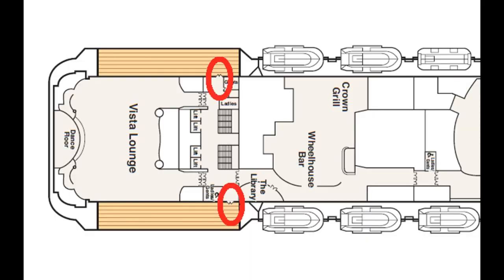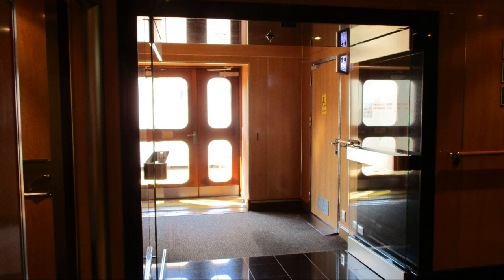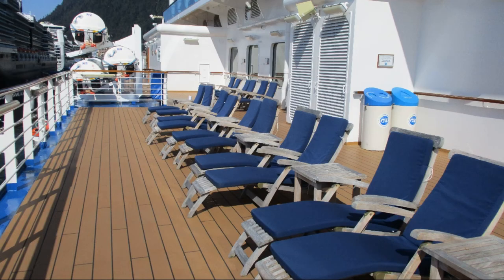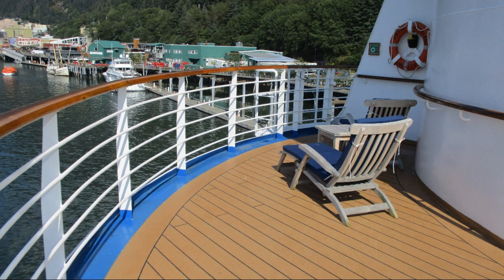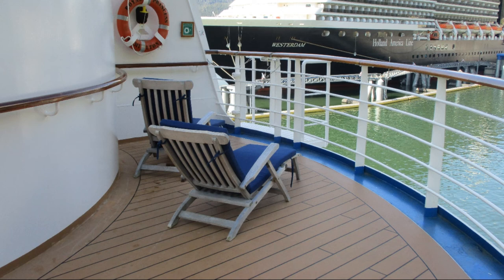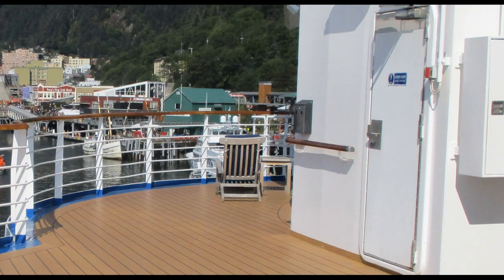We have two more doors farther back on the ship. Outside of Vista Lounge on both the port and starboard side you're going to find some more doors. These doors lead out to some teak furniture and nice loungers, and again many times empty. If you go even farther back on that section of the promenade deck, it actually takes you to the very aft of the ship where you'll find just a few more teak loungers — you can't beat the view. Now on the starboard side we have seen smokers in this area, so do be aware of that, but that's only on the starboard side and only towards those last few loungers at the back.